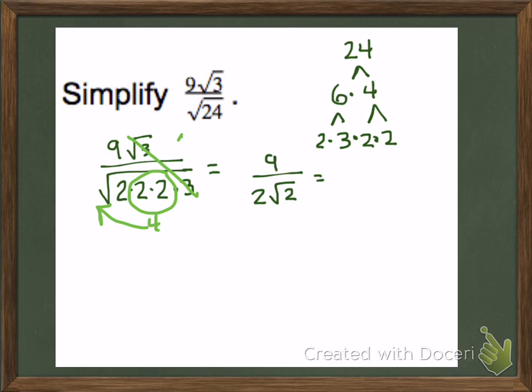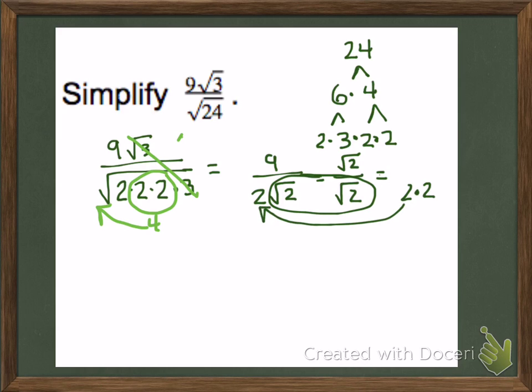Now I don't want the radical sign in the denominator, so to get rid of that, remember we're going to multiply by a value of 1, so root 2 over root 2, because when I multiply these, the square root of a value times itself kind of undoes the squaring. And so in the denominator now, I have 2 times 2. The first 2 comes from there, and root 2 times root 2 is the other 2. And then in the numerator, I have 9 root 2. And so simplifying that, I get 9 root 2 over 4.